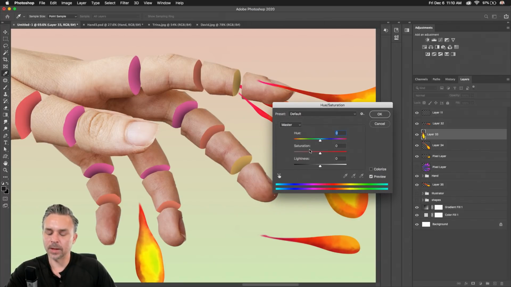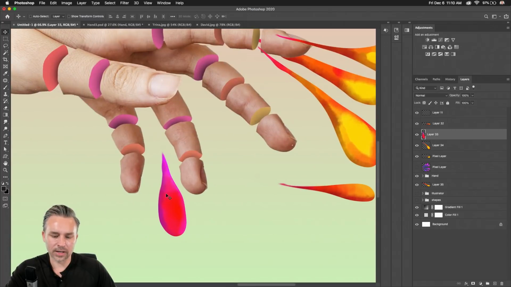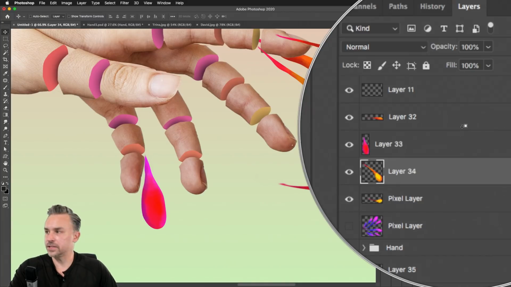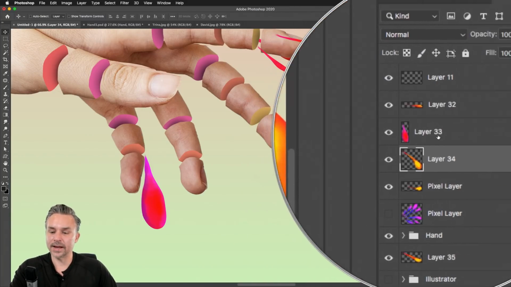That means it's going to apply it directly. A lot of people are like, oh no, don't do that. You always have to make sure that you can edit it later on and you never want to change the pixels, right? Well, in all honesty, when you know what you're doing and you know you can always change it back, it's not a big deal. I'm aiming for simplicity right now in my layers panel.